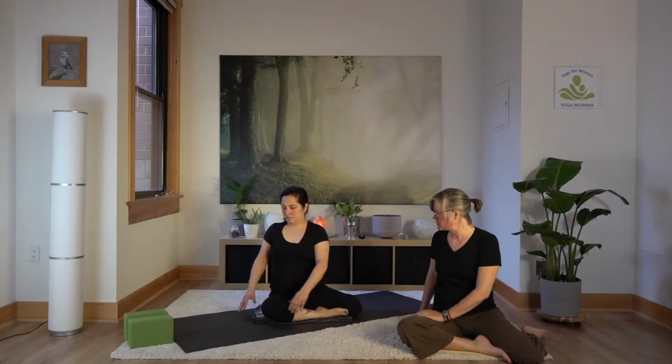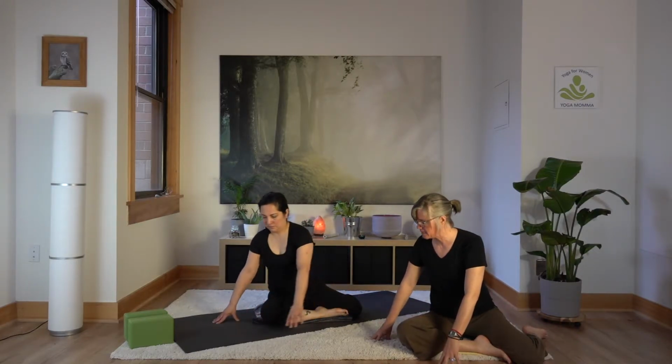So this is kind of a wide seat. You might already feel a little bit of stretch in the pelvis. You want to make sure this is comfortable. So if you need your knees closer together, you can. Otherwise, try to take as wide of a seat as comfortable and straddle those front legs. Okay, so straddle that front knee.